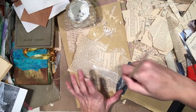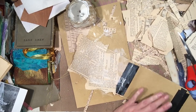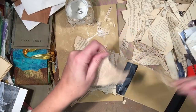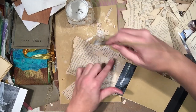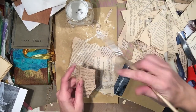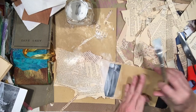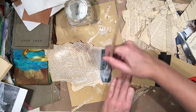So it's most likely that these middle pieces won't be seen, but if you don't have it down there and you decide, what if midway through I changed my brain and the next thing I decided to do was just to paint over the words. It's much better to have something down there. Hopefully it's not a completely unnecessary step. Because I don't have time to waste doing this. But this is my last one.